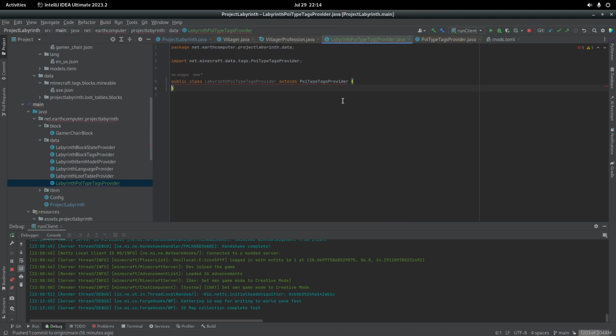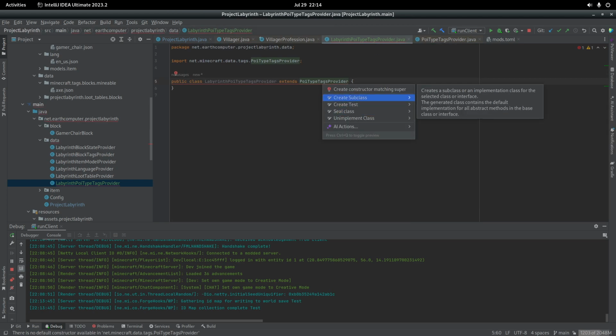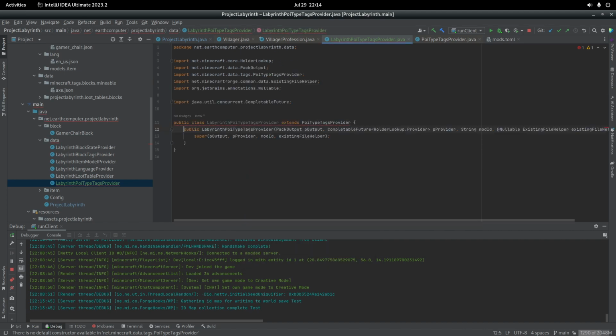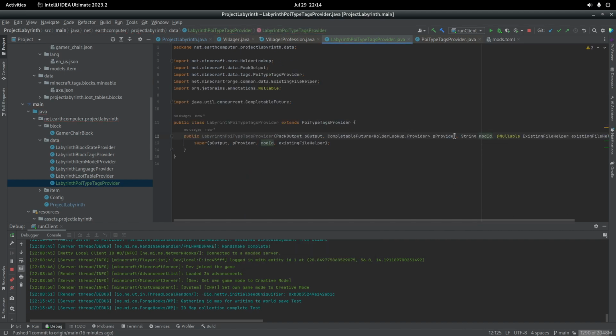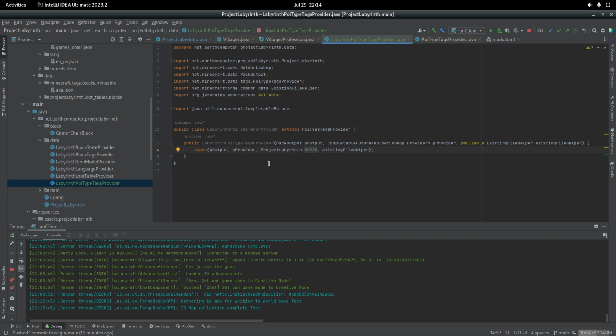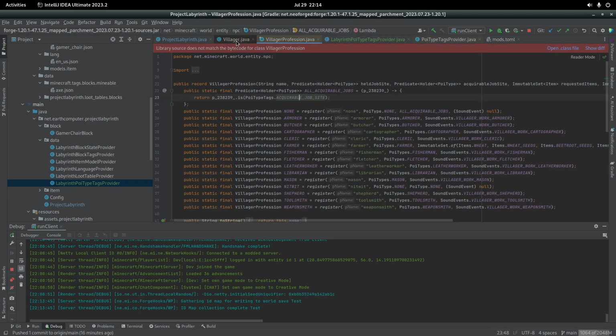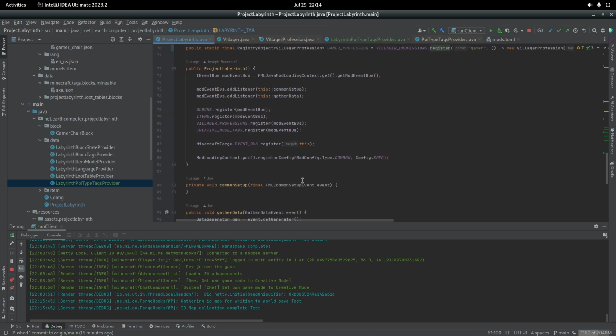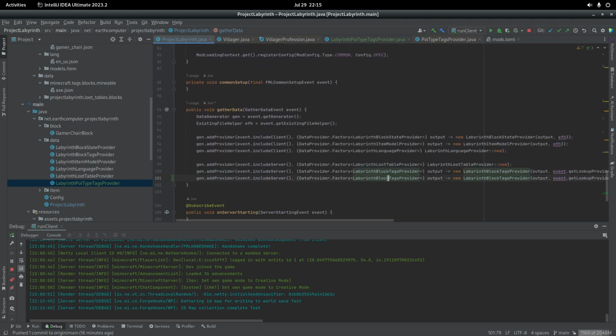Okay, Forge. Okay, and then we add this to our thingy thing here that we did for blocks.